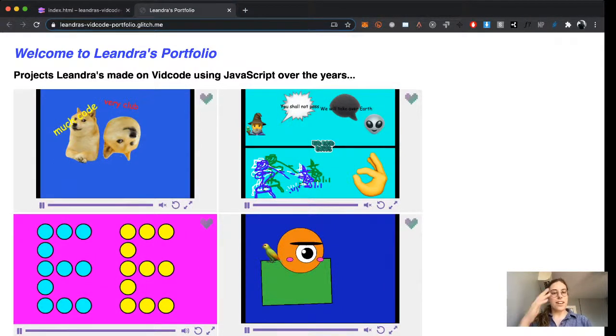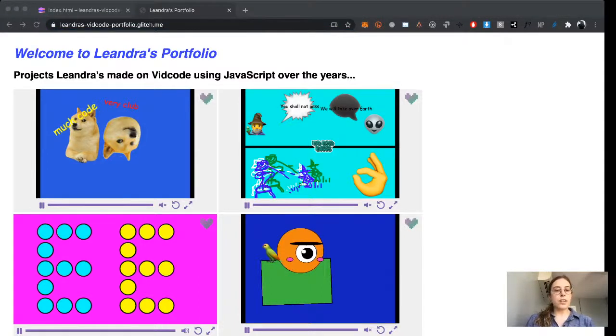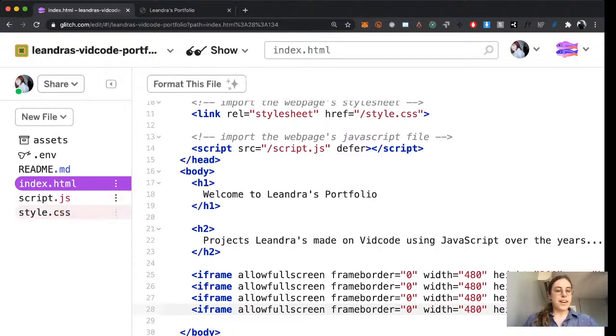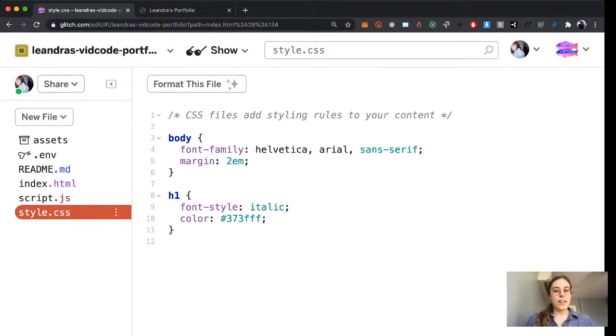I'm not sure that I want them to be in a grid like this, but I'm going to start playing around with what we have available to us in CSS to start sort of breaking them up. I think I'm going to center them and have a description under each. So I'll show you guys how to center things in CSS. Basically that. So I'm going to go back to index.html here and go down into my style.css file.